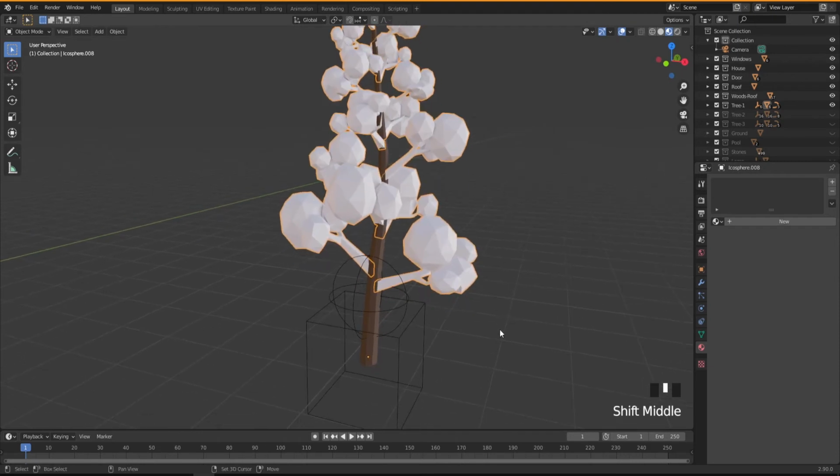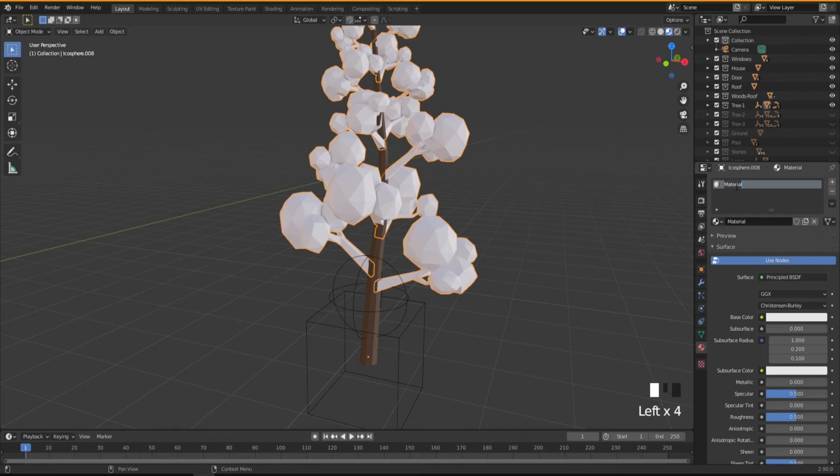So I'm gonna add material, which is just call this one G1, and then this is for green part. Sorry.